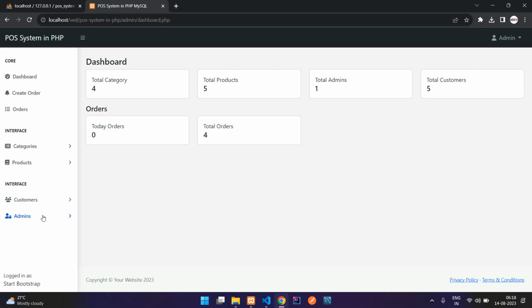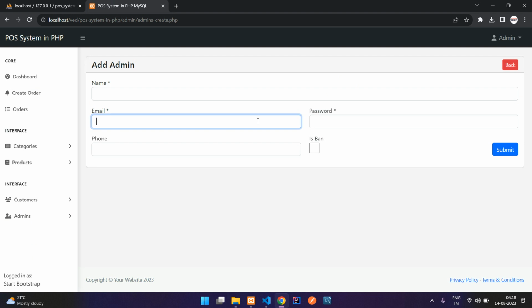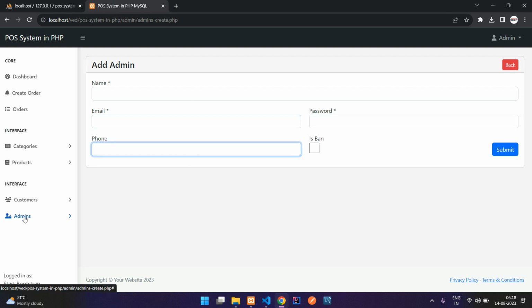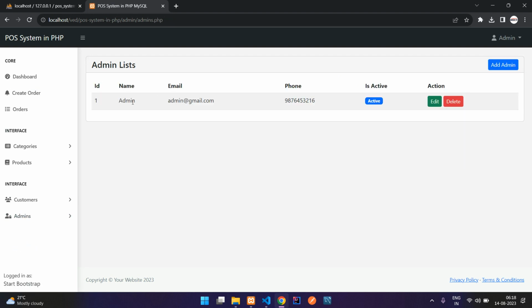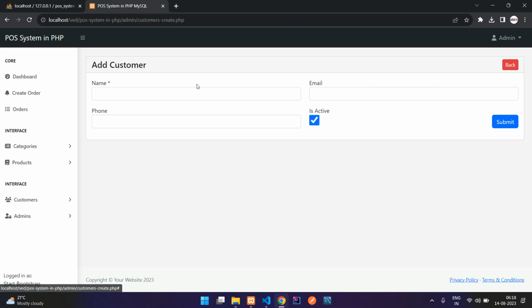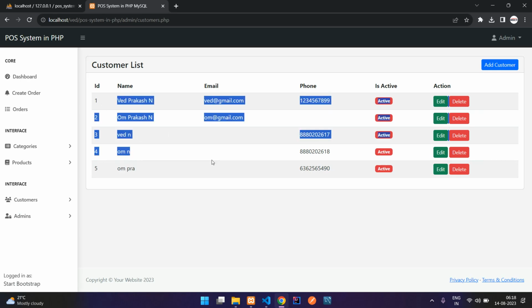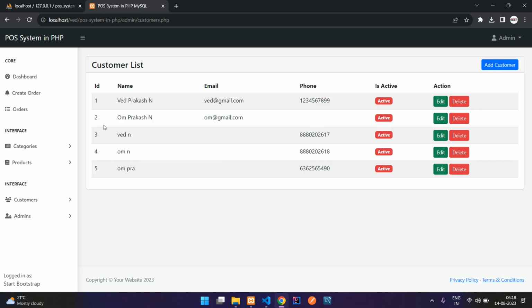First up guys, I will show you the admin. You can add the admin directly, and you can also view the admin, and here will be your admin list. And also you can get started with the customer, like adding the customer details, then phone number, and after that you can view the customer details here. Done. So now guys, let's get to the categories part.